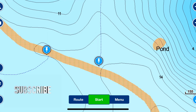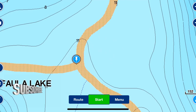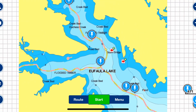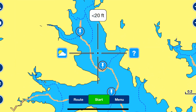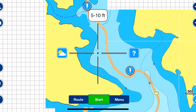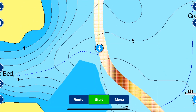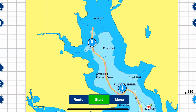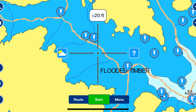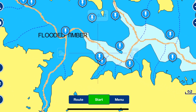So we've also got some creek beds, little feeder creeks marked for you as well. We've got a major intersection going on right in here. Those are always great places to look for fish, not just bass fishing, but catfish, everything else. I mean, these are just great spots. Again, creek channel swing right there. And then we're going to see the same thing way up here. Creek channel swing with some feeder creeks coming in. So not a ton of offshore stuff really per se, because it's shallower, but you definitely have a lot of good creek channels and feeder creeks and all kinds of good stuff to look into when you're up there.